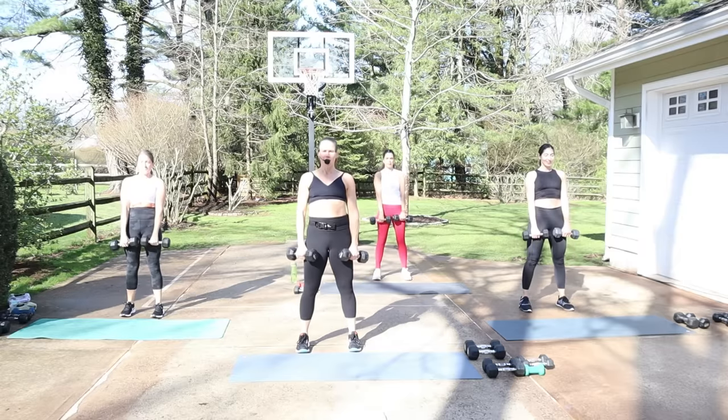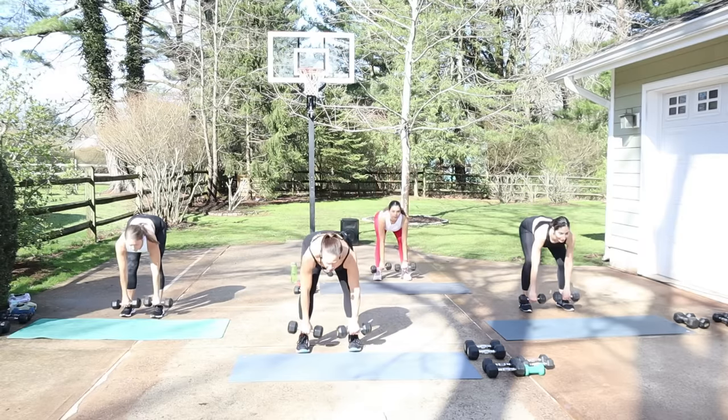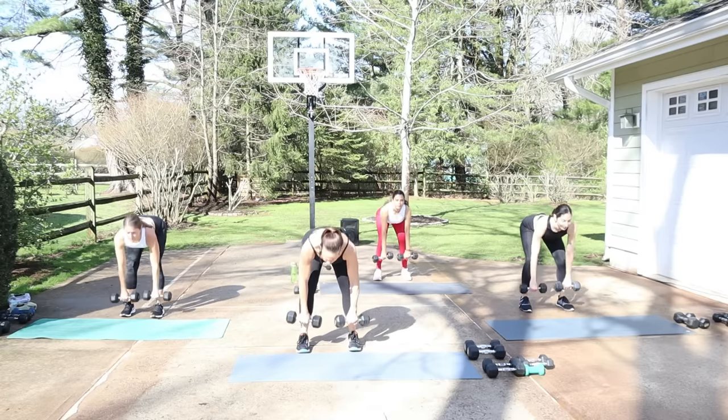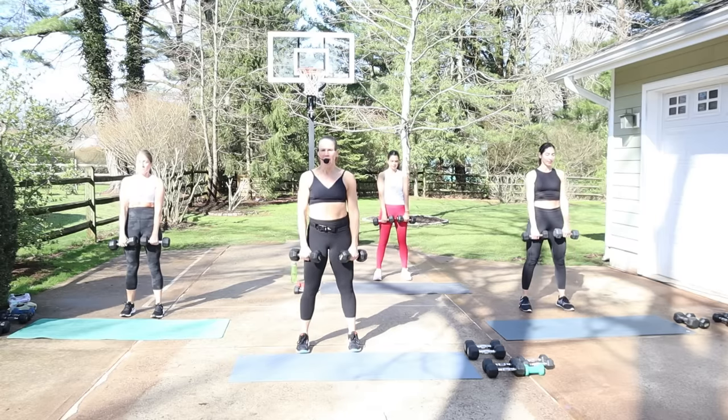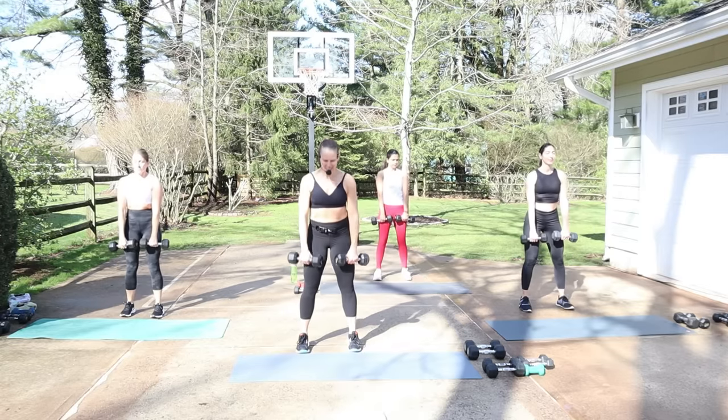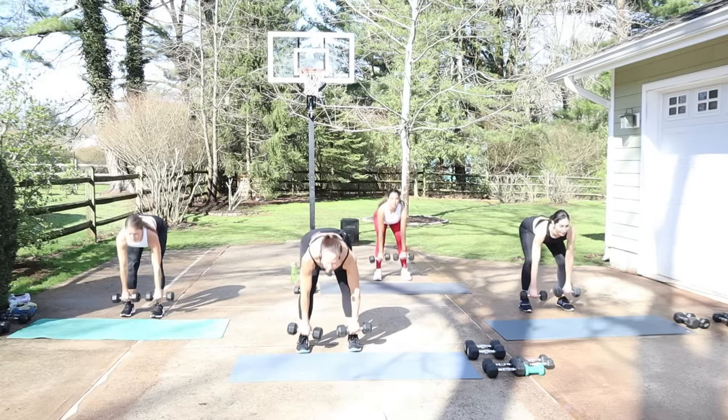Keep your belly in, shoulders back, spine is long. Down 3, up 1. Now remember, this is a warm-up. You pick a weight that just feels like kind of medium. Pull the belly up and in.